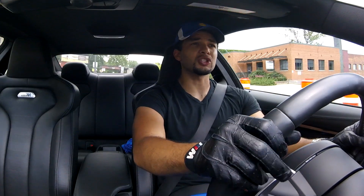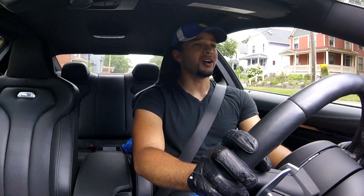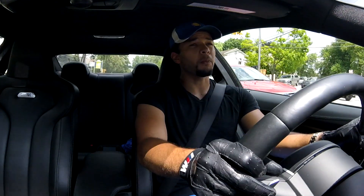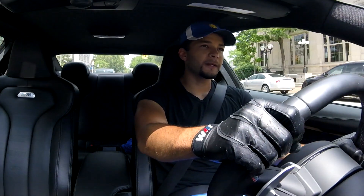These two cars really show where we're at as a human race in terms of technology — both cars do 0-60 well under 4 seconds, which is wild for a car at this price point. Whether it's a 2020 or 2015 C63 S, or a 2020 or 2015 BMW M4, these cars are such a bargain — they feel so premium, damn near exotic. And when you put them both together, the M4 looks much faster, while the C63 is kind of a sleeper. If you're not a car guy, the C63 kind of looks like a regular C-Class — so nobody would ever suspect it when it takes off.